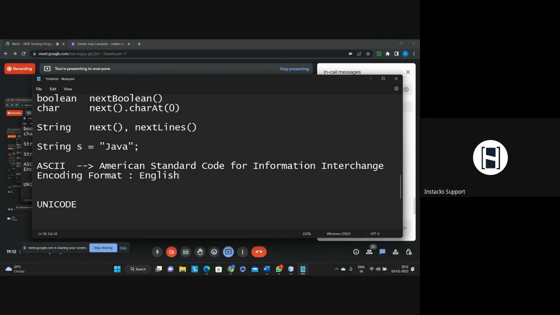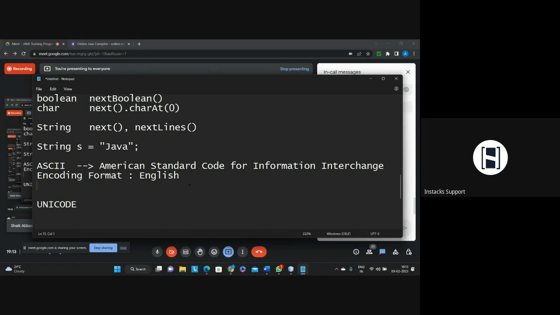Same thing when I'm typing A, B, C, D, I can see the character being physically entered on the screen. But there are some characters which we call non-printable characters. So there is an ASCII value present for everything, printable as well as non-printable characters. For all my function keys, for the escape button, for the enter key, for the space bar, for dot, everything has an ASCII number representation.